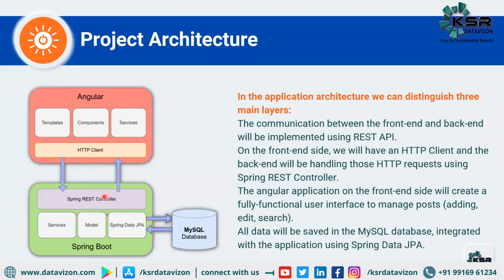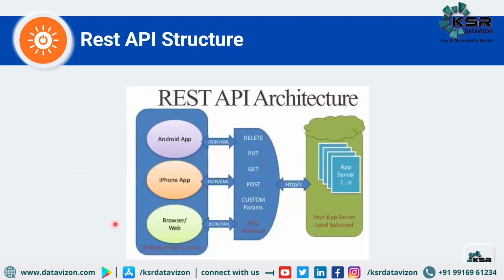In the backend, we'll have our REST API. Within that REST API, we'll have our model services, where our business logic will be. From there, we'll be using Data JPA and communicate with the database, and all the communication will happen back and forth. This is our high level architecture.